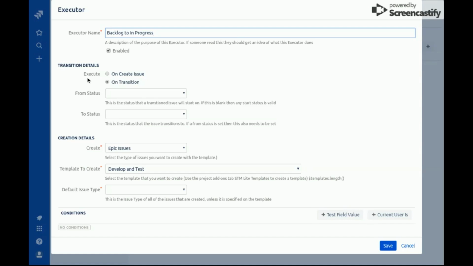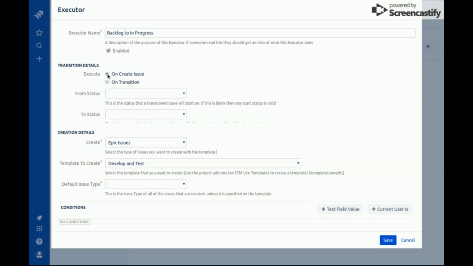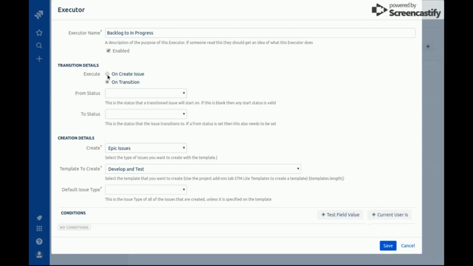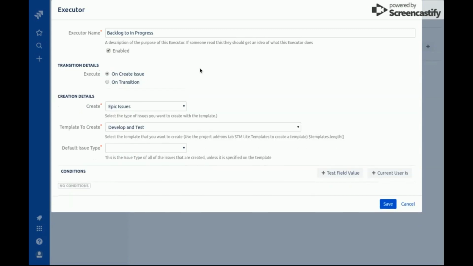You have the execution of the during transition to either be on create issue or on transition. So for on create issue, it means that when an issue is created, then we will create this template.